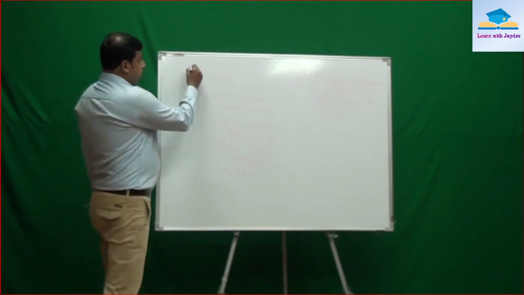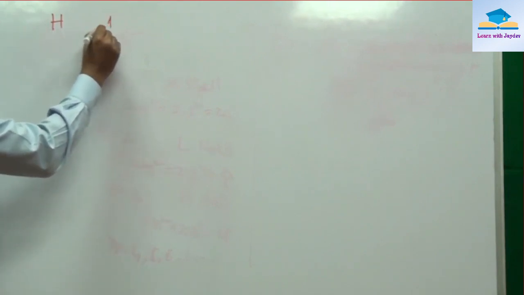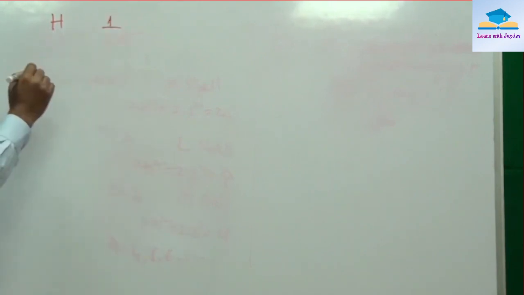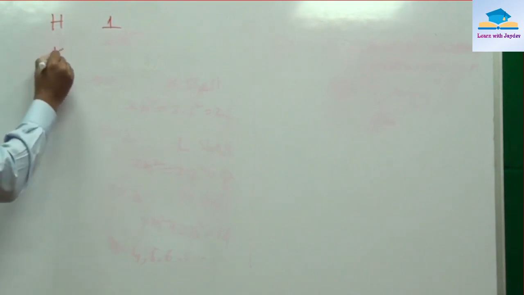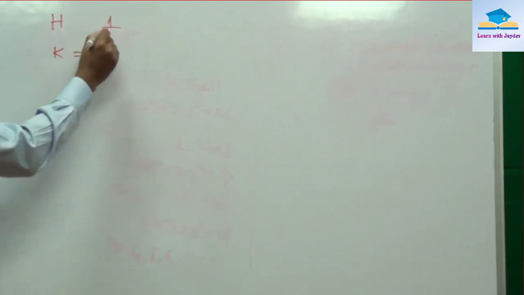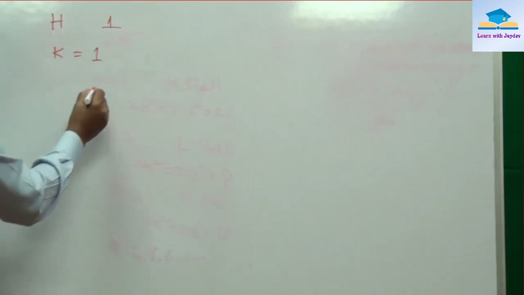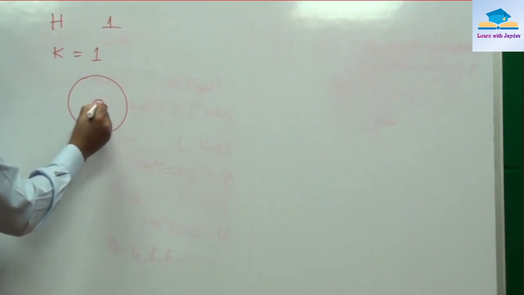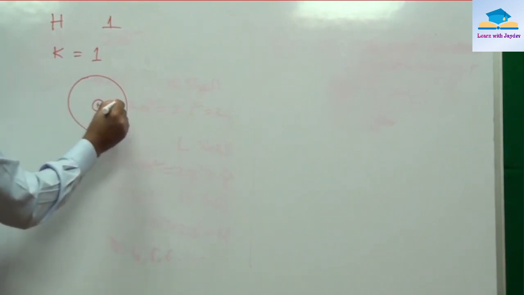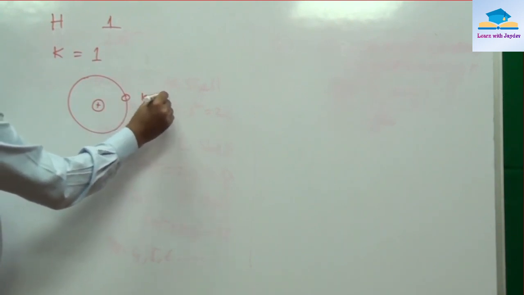We'll take the hydrogen atom first. In the hydrogen atom, the number of electrons is 1 only. Because the first orbit, the first cell, that is the K cell, can accommodate a maximum of 2 electrons, the electron of the hydrogen atom will be accommodated in the K cell only. So the number of electrons in the K cell will be 1 and there will be no other cell in the hydrogen atom. So the atomic structure of the hydrogen atom will be like this.